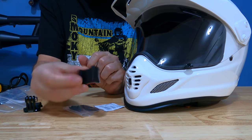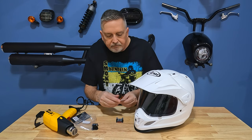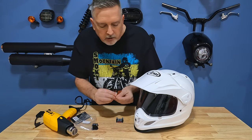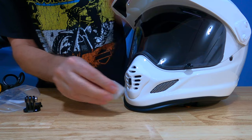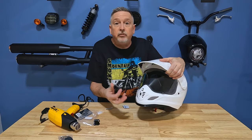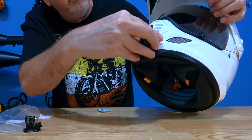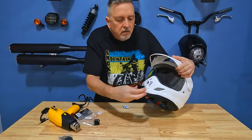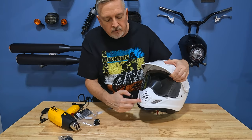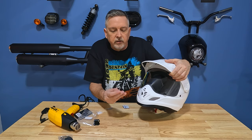Really small profile chin mount. Alcohol wipe. So what we're gonna do is we're gonna wipe down the front of this. Let's check it and see how close it fits. You know, it's not perfect. It doesn't account for this groove right here, but we're gonna try it. We're gonna see what it does.